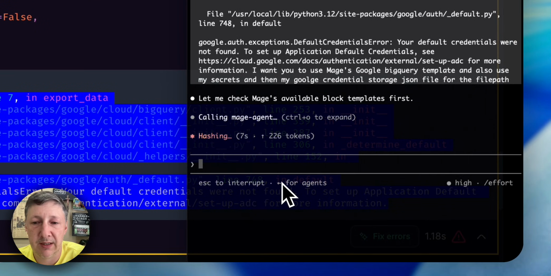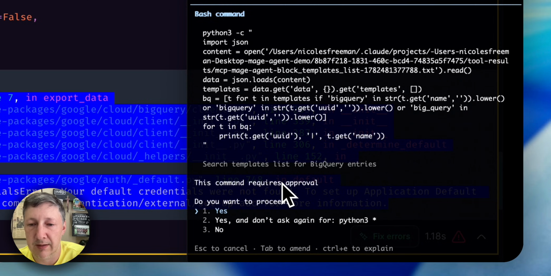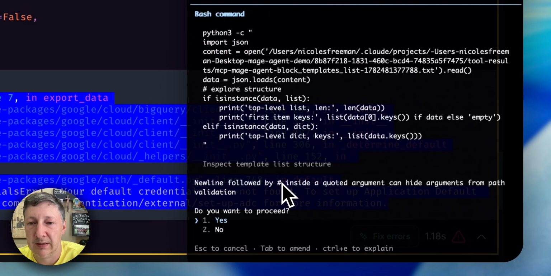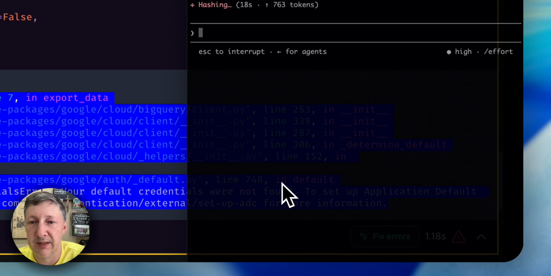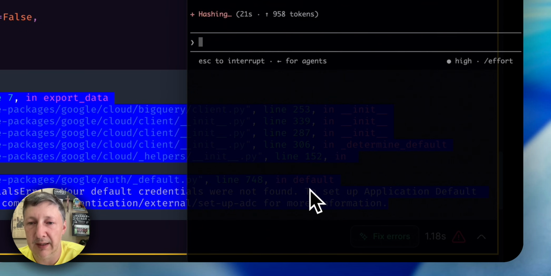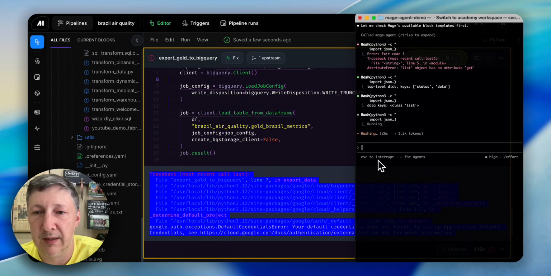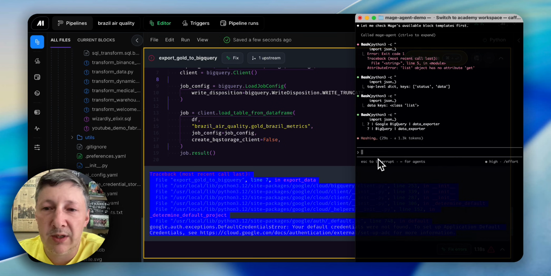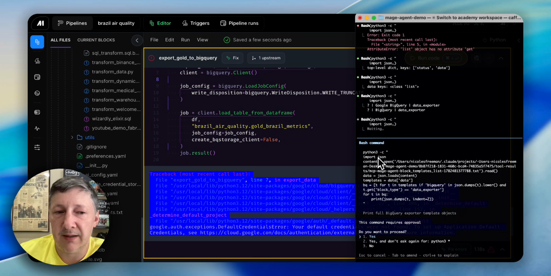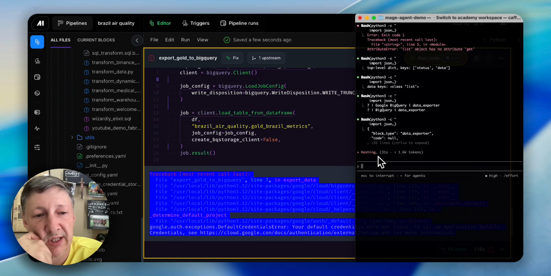Yes, I want to proceed. Again. Yeah, one thing about Claude Code that I'm not necessarily fond of is all the times I need to proceed through a lot of these issues. I have tried to set it where it doesn't ask me as much, but I'm still having to proceed through a lot. Hopefully that was it, and we can go ahead and finish out our pipeline.